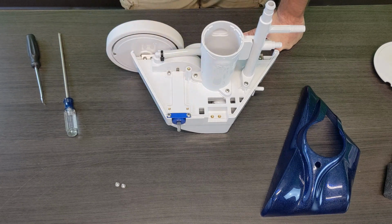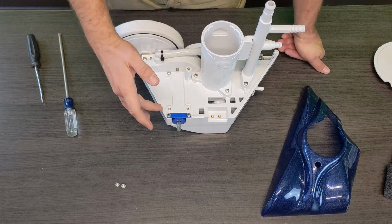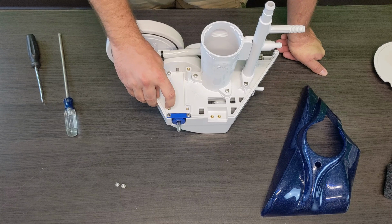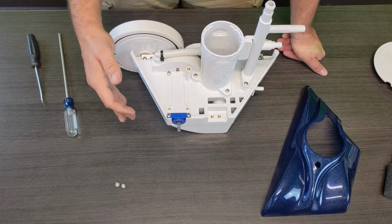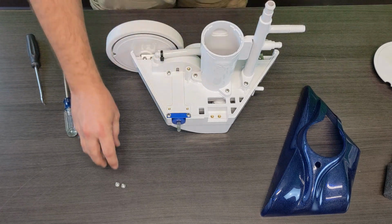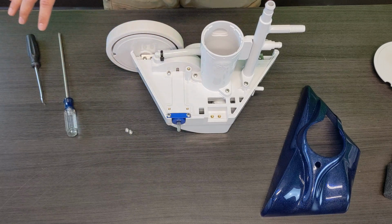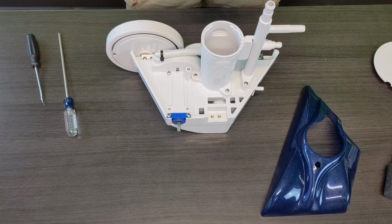So for some reason, if you run into a pinch and you don't have the option to put both screws on, maybe you lost one of the screws, if you can sink one screw between the lip on this and the screw, you can typically get away with operating the cleaner. We don't suggest it. Obviously, you want to be careful whenever you're taking apart the cleaner. Get away from the water so you don't take the risk of dropping these in, because they are very difficult to see in the pool.